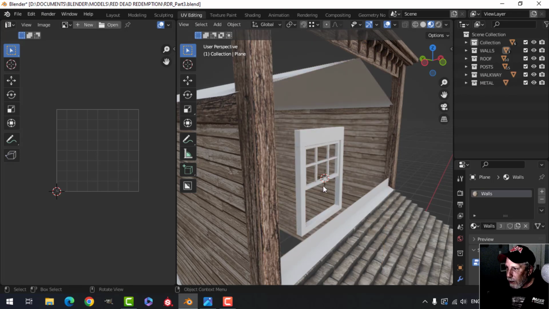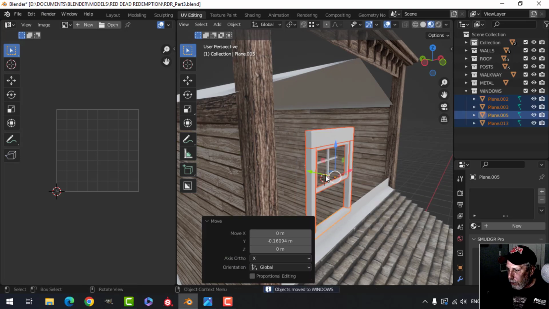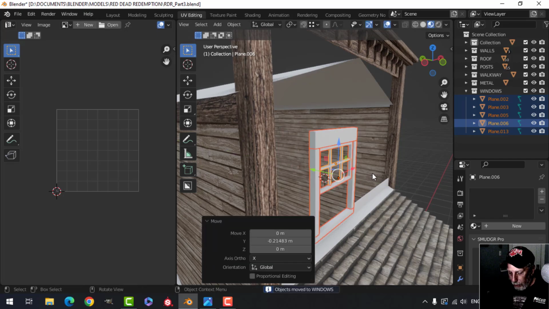Let's just hide that and grab all the Windows stuff. Okay. Windows. And let's just pull it out. Nope, I didn't get everything. Pull it out for the moment.